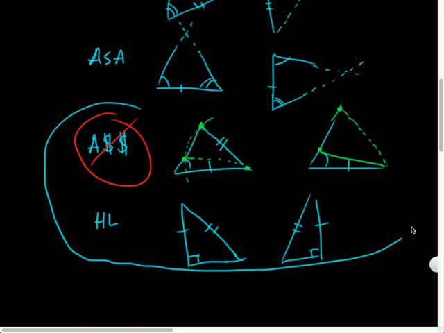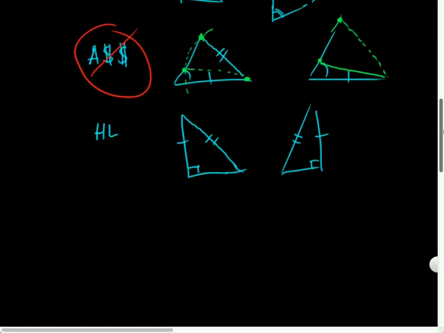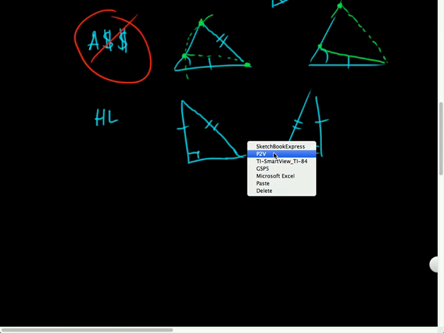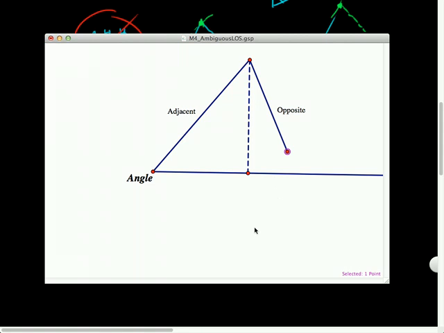But these are the two situations that we're going to be referring to today in the case of the ambiguous case of the law of sines. All right, so that's what we're going to be talking about. So I've kind of demonstrated this idea of a hinge on this point a little bit, but I want to get a little bit clearer with that. I've got Geometer's Sketchpad here, and here is an acute angle. It's actually going to be a slightly different rule set for acute and obtuse.